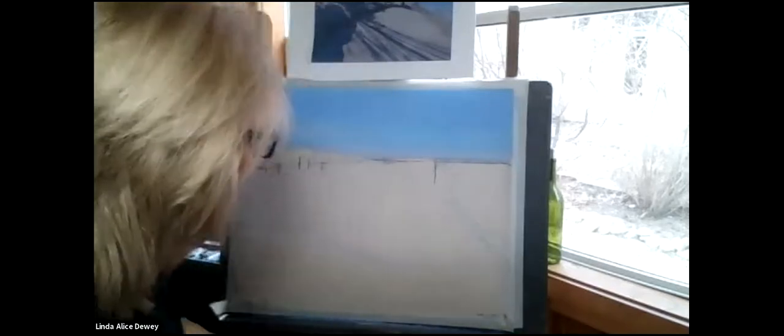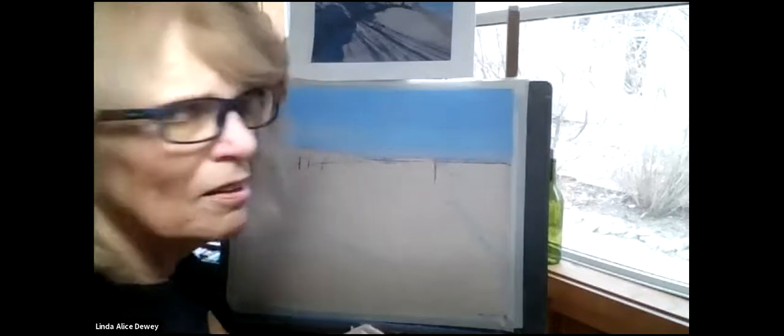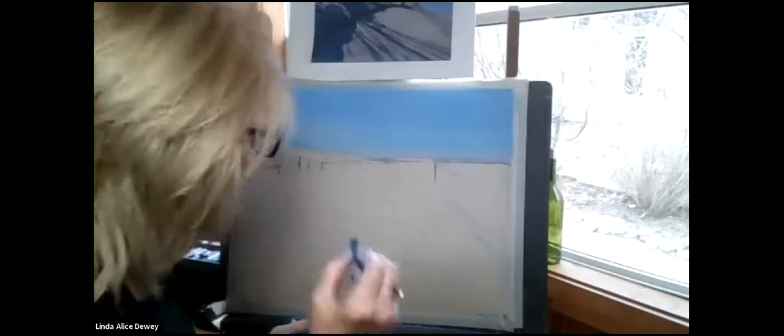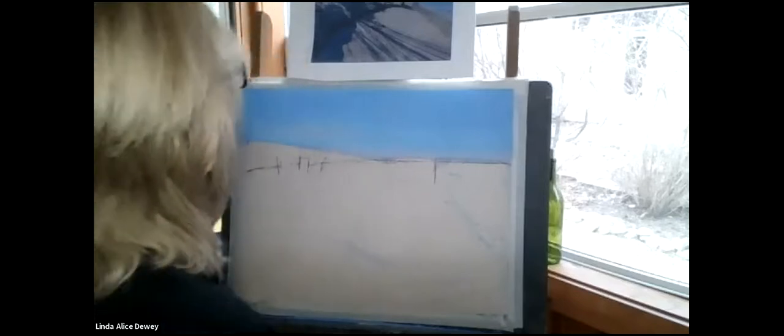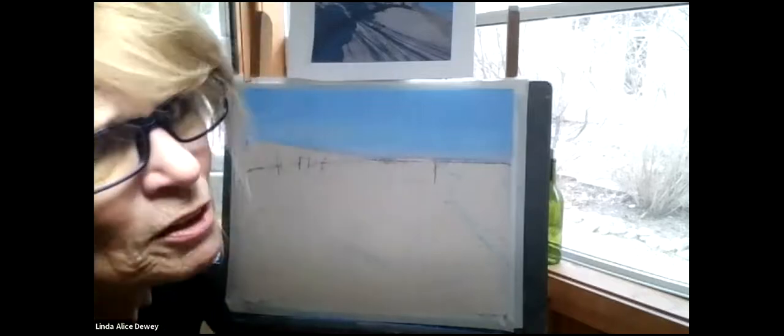So what we're going to do is do the dark blue, and then we're going to put some black in there. Actually, let's start with our black. Go ahead and get the black. Keep your dark blue to the side. Get your black. And let's look at the picture first and analyze this.